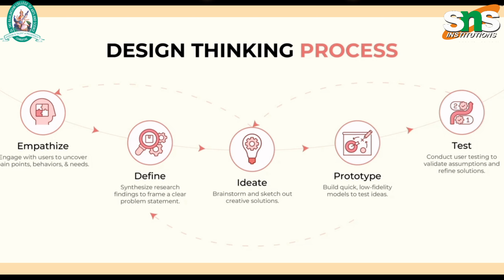Design thinking is of five types: empathy, define, ideate, prototype, and test. Here we are starting with the empathy part. Empathy is the part where we pinpoint the problem of the audience, and define is the part where we properly explain the problem statement. Ideate is where we generate ideas for the respective problem statement, and prototype is where we build a tool which gives a proper solution for the problem statement. Test is where we test the prototype and make sure it works properly.